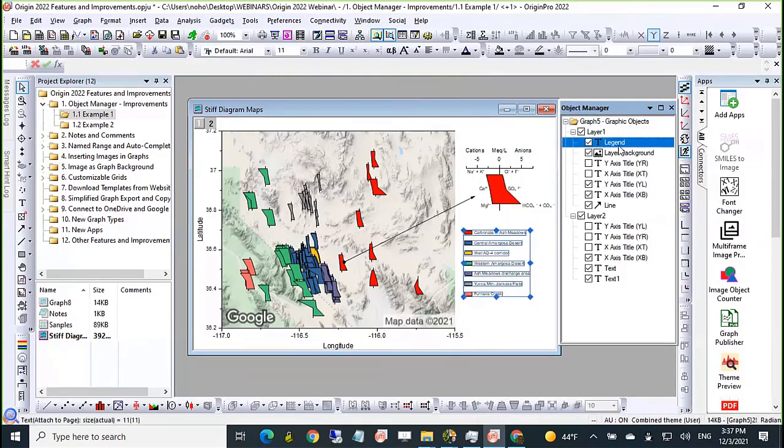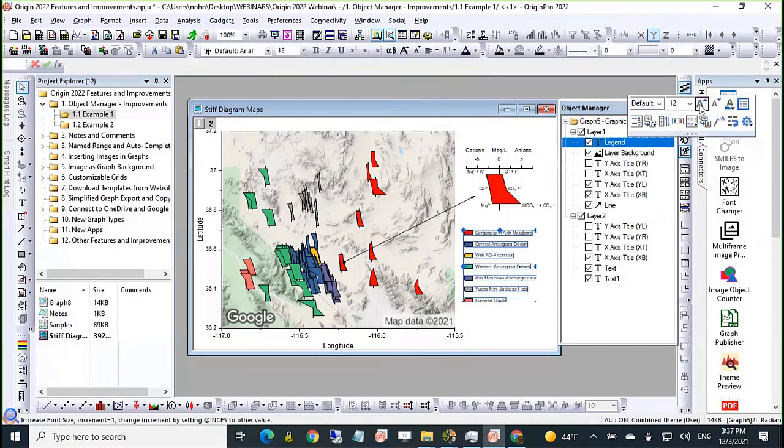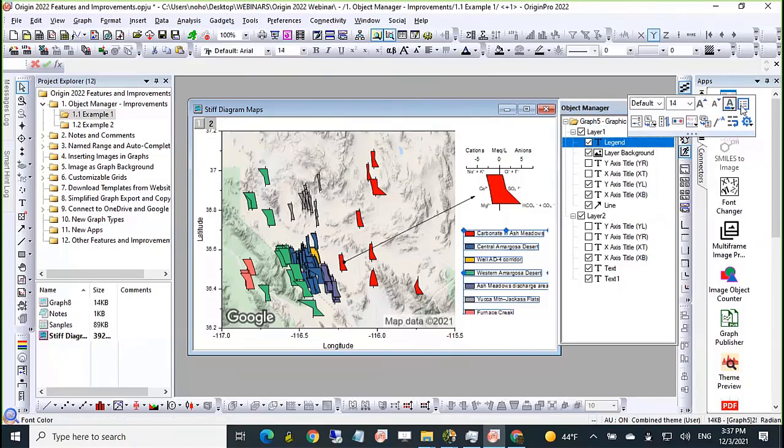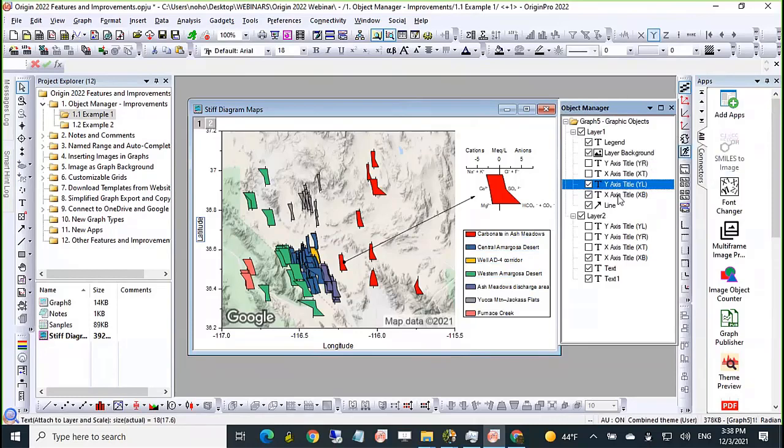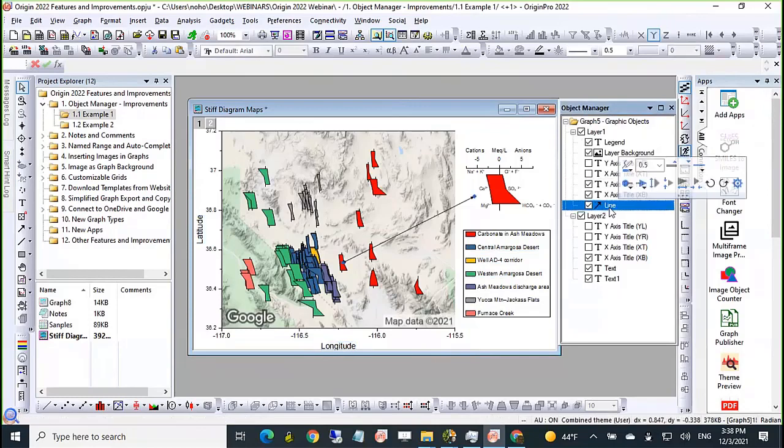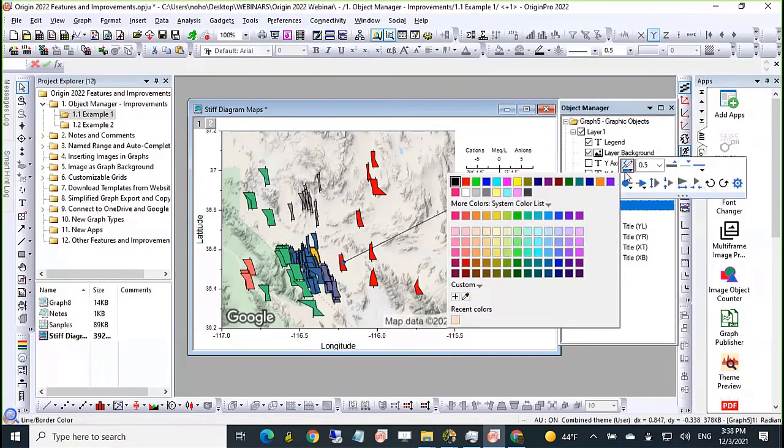For example, I can click on the legend, and a mini toolbar pops up. I can double click, or click on buttons to make changes to the legend, such as add a frame, change a font, whatever you like. I could hold the shift key and select multiple titles and increase the font size, for example. I can select objects such as the line here. I can change the color.